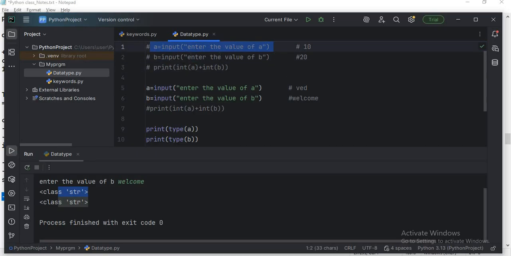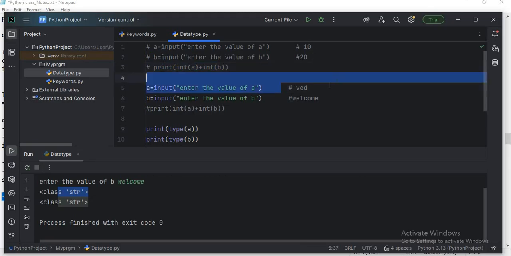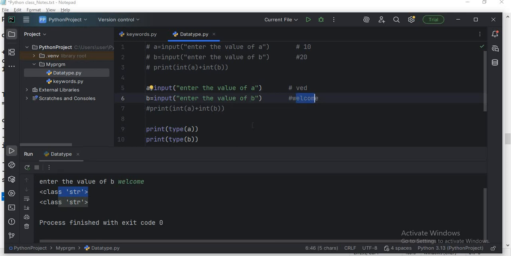I took users' input as a string value, but here I am converting it into integer values. So it is called typecasting, correct? Fine. But here welcome is also a string value, and converting it into an integer is not possible. Okay. Fine.